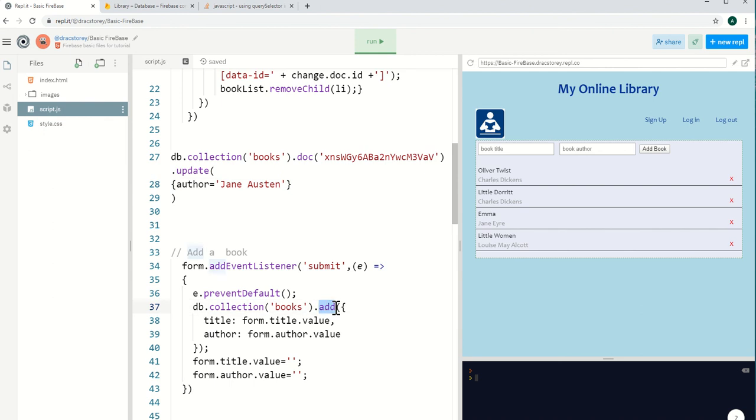Add adds a new element to the database and gives it an automatic ID. Update allows you to update a field, just one field, and set allows you to add a new record where you provide the unique ID, or to update all the fields. But those that are not given will be returned to null. So a couple of things to remember, but the update function allows one field to be updated, and then when I run this, all will be restored to here.